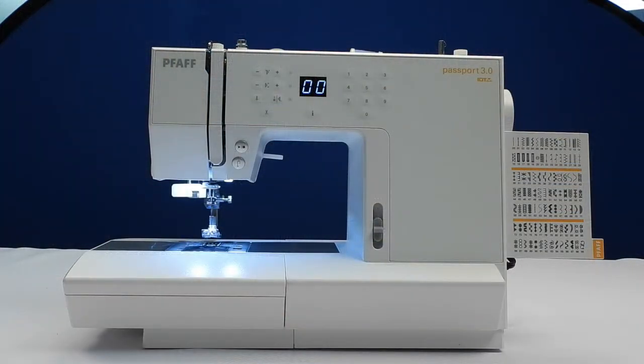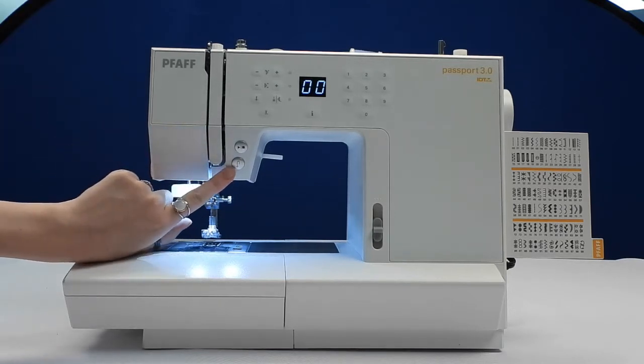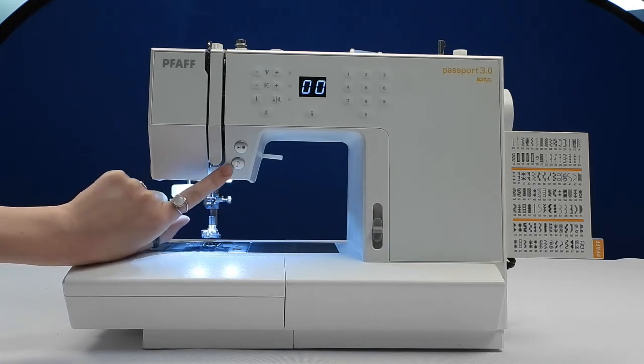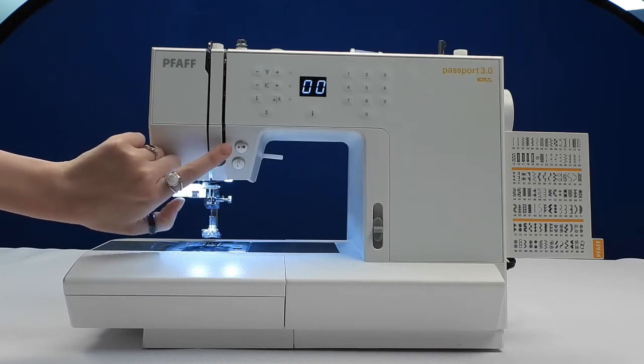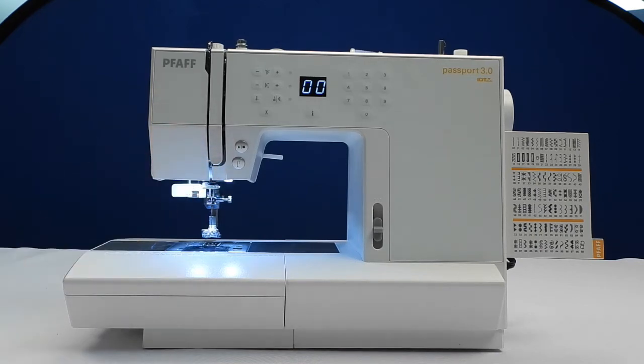Let's talk about the buttons that you see on the front of the machine. First, we have our reverse button, and that is going to make the machine sew in reverse. Then we have our play stop button. That button is going to let me sew without the foot control if I choose to. I like using this feature when I'm doing decorative stitches, so I can keep both of my hands on the fabric and help guide it.